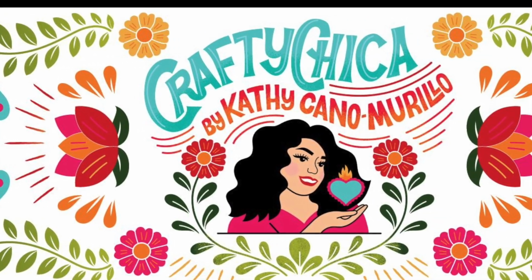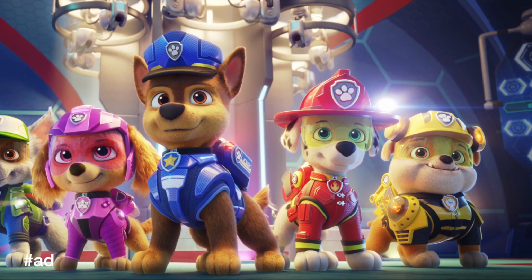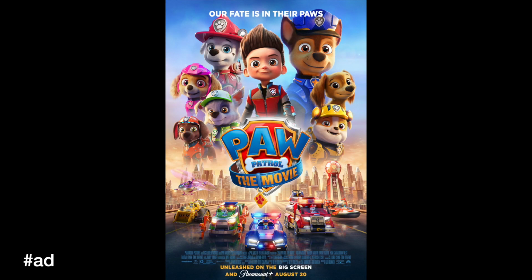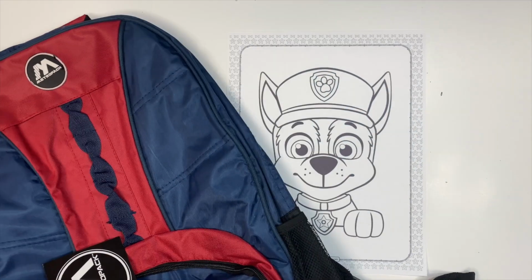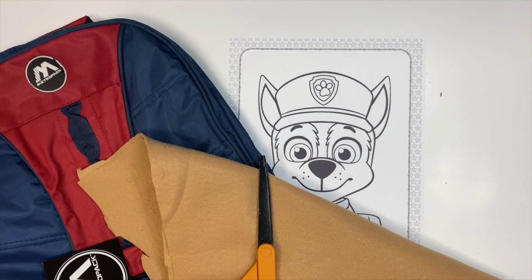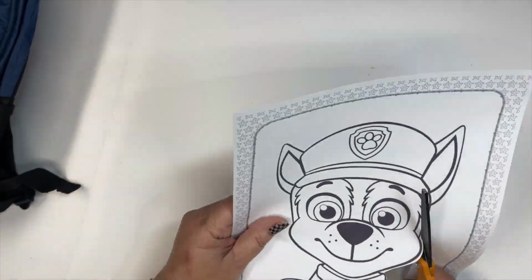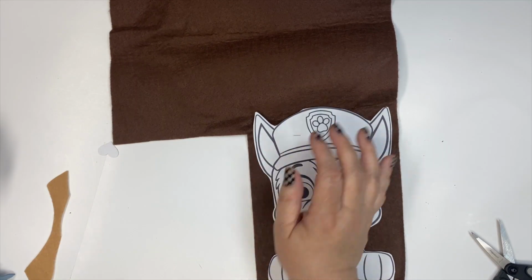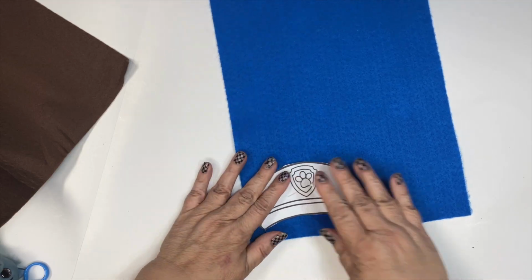We are celebrating the start of the school year with Paw Patrol the movie. It comes out August 20th in theaters and Paramount Plus. And to join in the excitement, I'm going to show you how to make a super cute backpack using items you might already have. You're going to start with a backpack, a coloring sheet, some felt, glue, scissors, and whatever trims. Now the first thing, you're going to cut out this coloring sheet and you're going to cut it out piece by piece according to the different colors of felt.